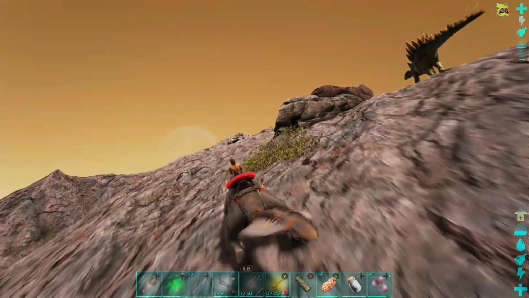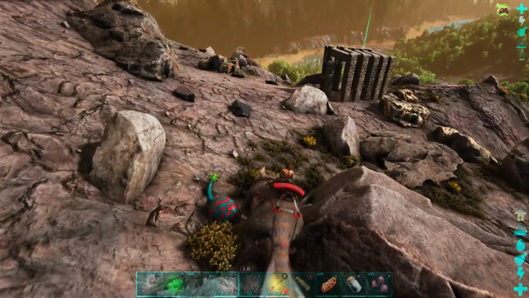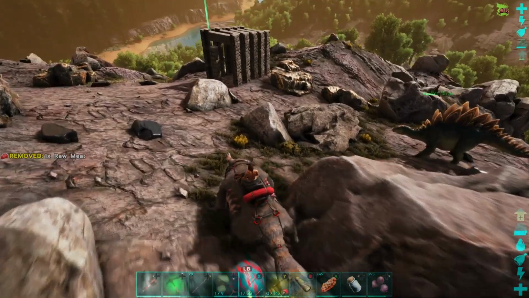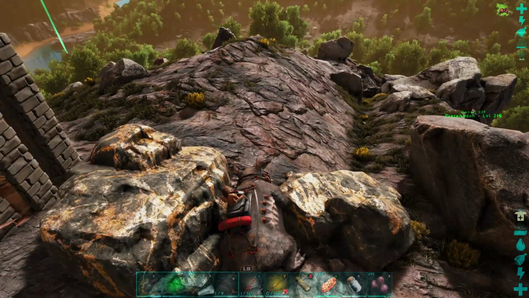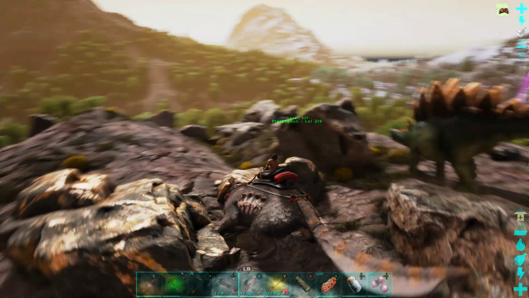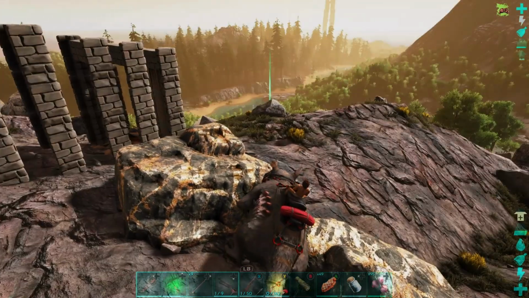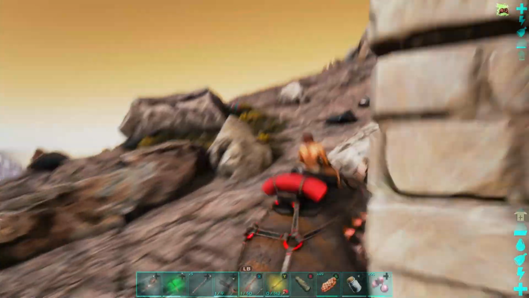Oh god, imagine it's attacking the Argent. I don't know why it would do that, but... Where is it? Pteranodon? Okay, you're here. Why? Alright, very, very strange, but okay. I guess we'll work with it. At least the Argent's not hurt or anything like that.